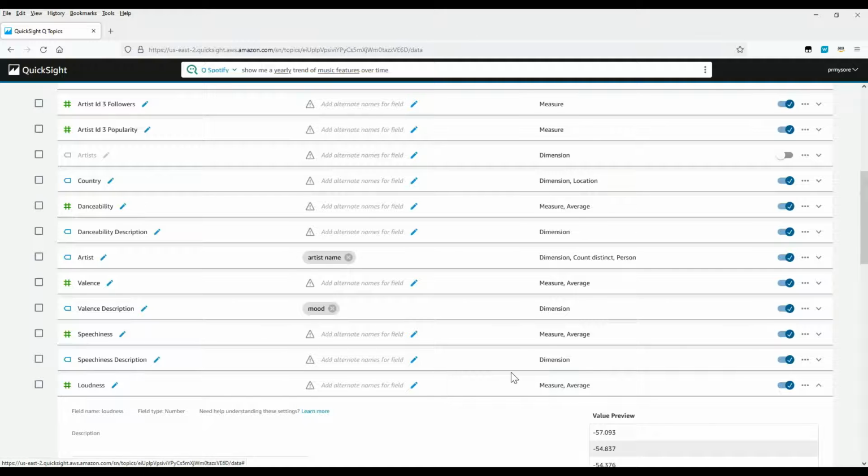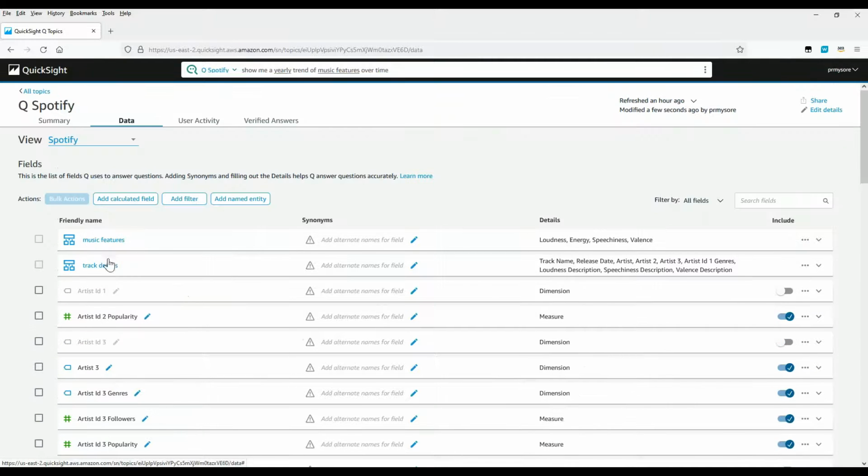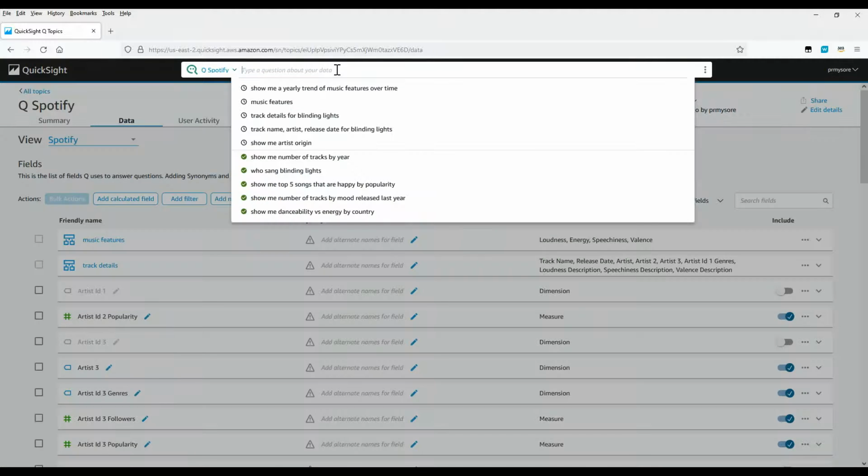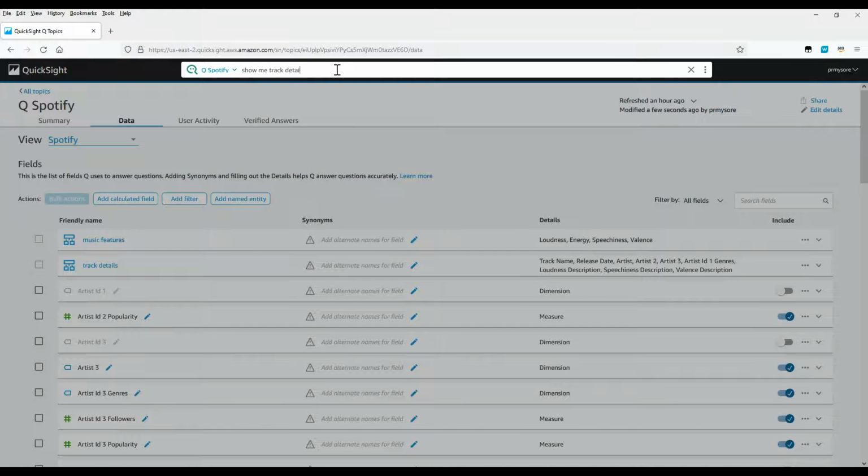So interesting. So let's look at the other one, the track details, and let's see if that works as expected. So you can ask, show me track details, and you can filter for any song, any artist. So let's just say the one that we've been working with throughout.